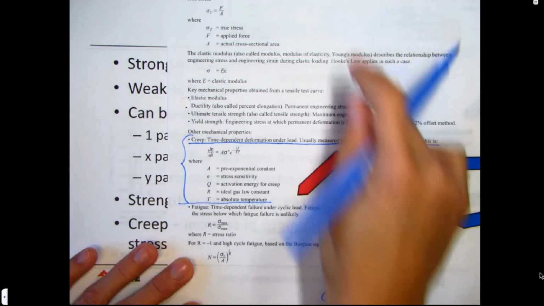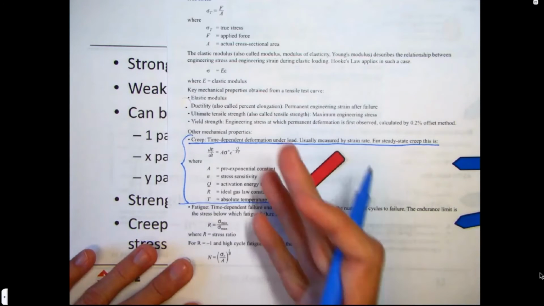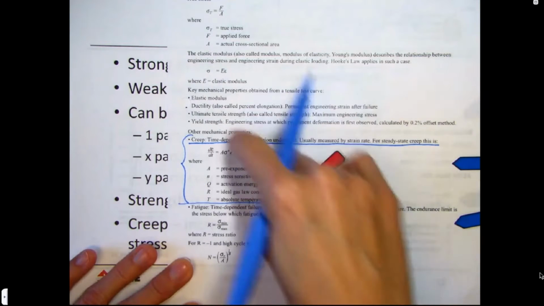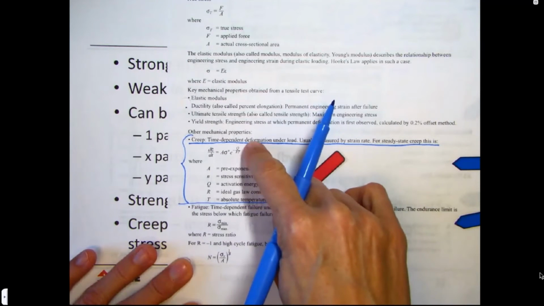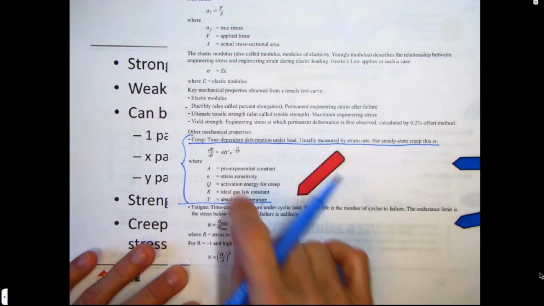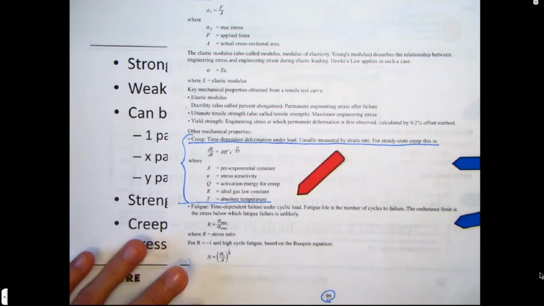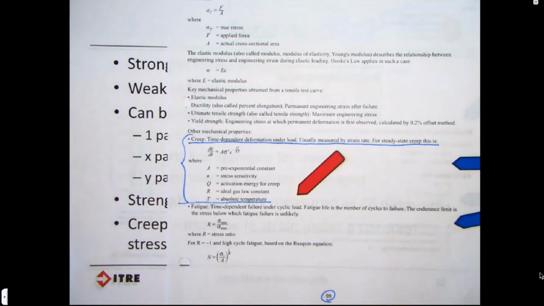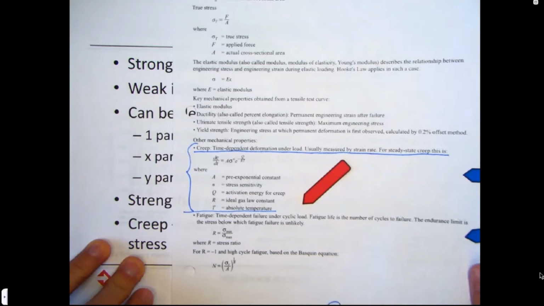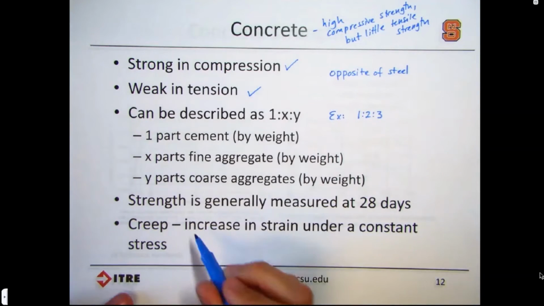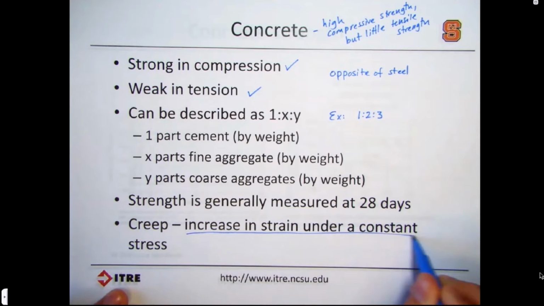It is under this kind of mechanics of materials page, like I was talking about that modulus of elasticity. These are kind of the things that are going to be covered with Tom. So I'm not going to be covering too much on this page, but since I did mention creep, I wanted to point out that this formula is here for you if you are called on to calculate creep. So page 99 there. So it is an increase in strain under a constant stress.